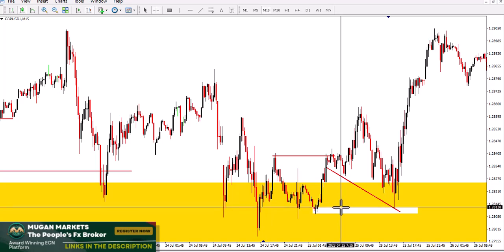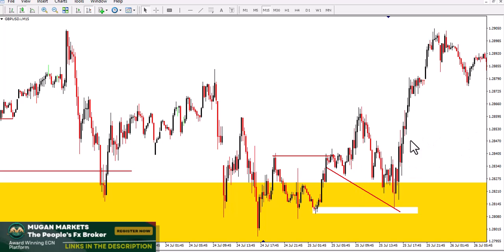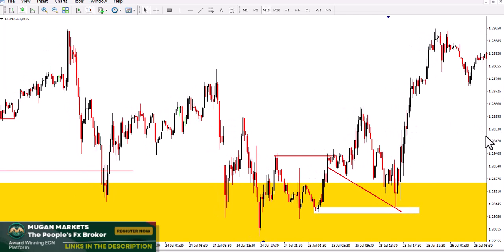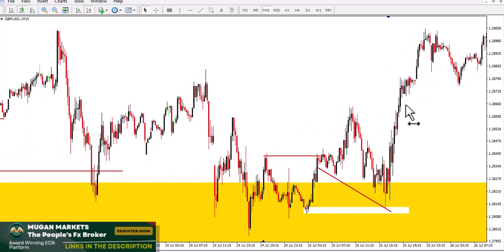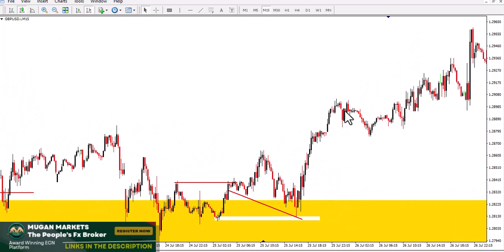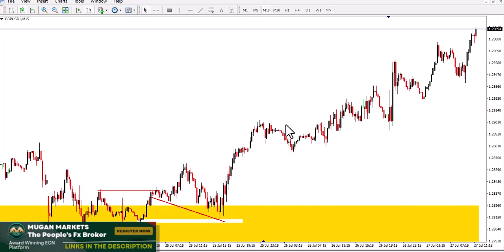And if you set your limit here, you are going to be risking as little as 4 pips, and you are going to be going for this high, which is 52 pips. So it depends on what you want to do. You can set limits, or you can trigger as you go, right? So after that, you can be adding your entries as price goes.